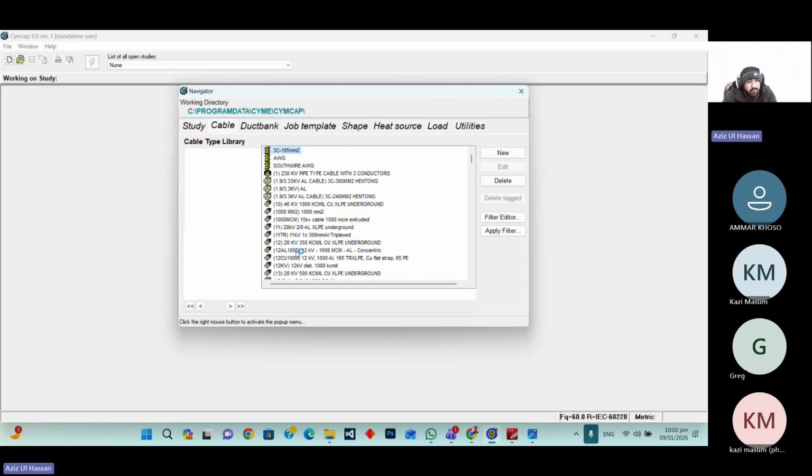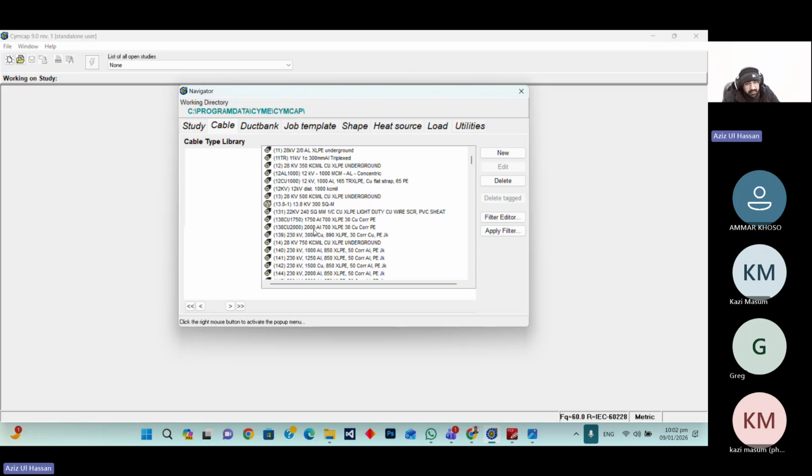So first of all, you have to take a cable which is already made in that directory. You have to check it, click on it, and then edit it. Because you can add new cables, but in case of MV they have some limitations. The software which I have is a cracked one, so they have just a standalone user. But if you purchase the original software, they have other options that you can use.